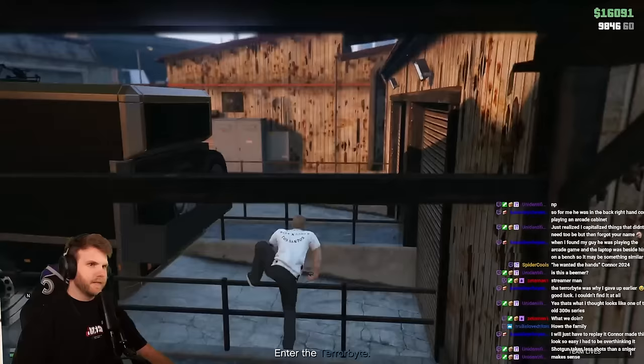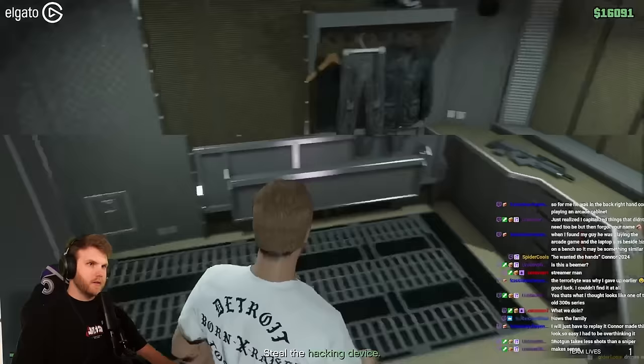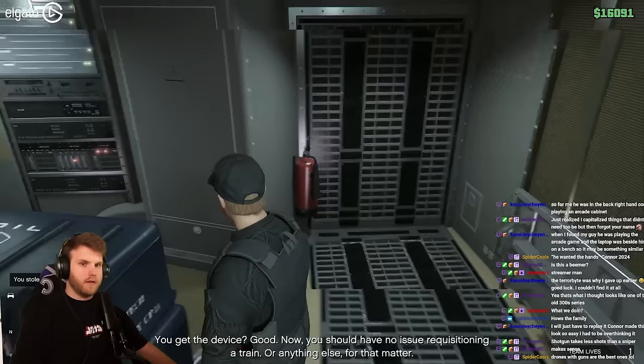Alright. Once the drones are down, the teleport should be accessible. Okay, here we go. Anybody in here? There's nobody in here. Nice, okay. It's an SMG though. I didn't use an SMG. Steal the hacking device. Gimme, gimme. Alright, can I change my clothes in here? Appearance. There we go. Nice.